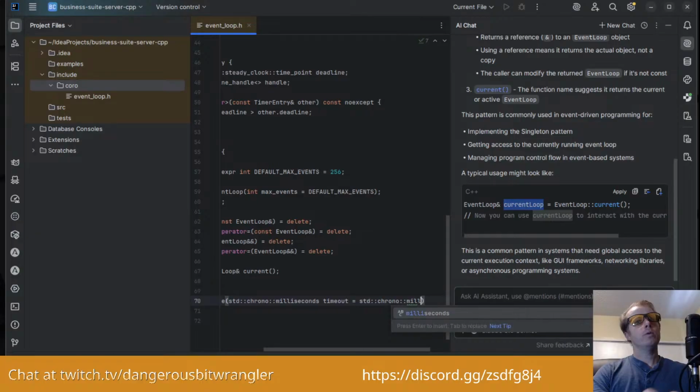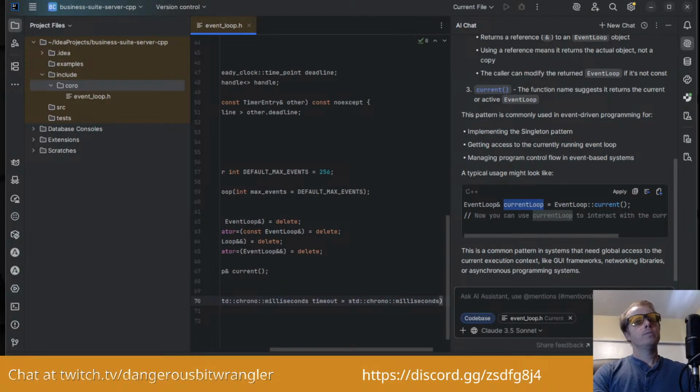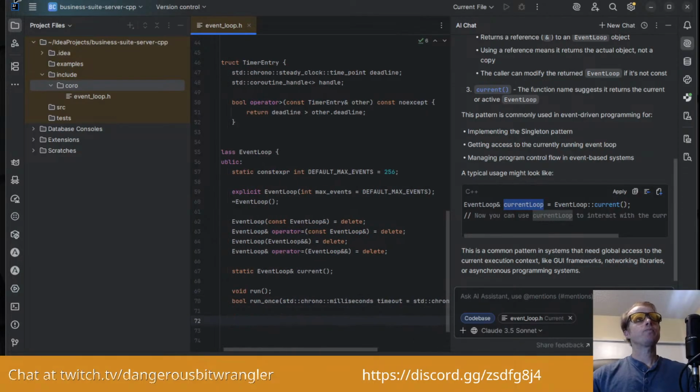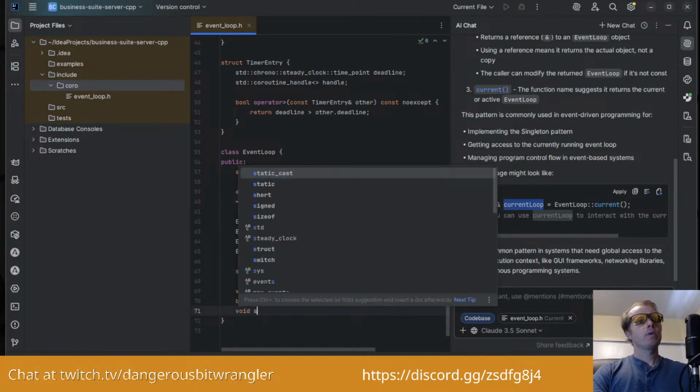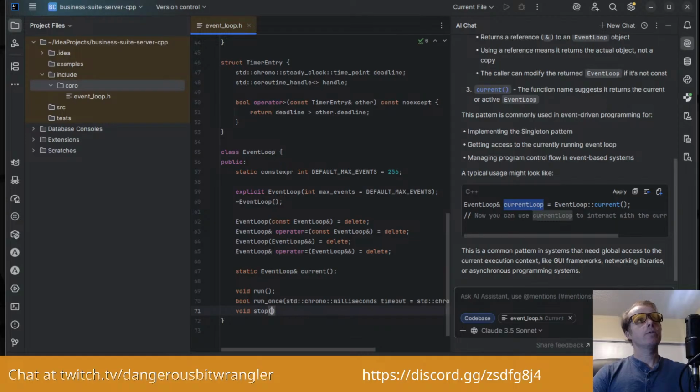Whoa. Stop method, which is going to not throw an exception.